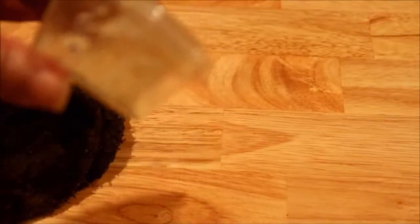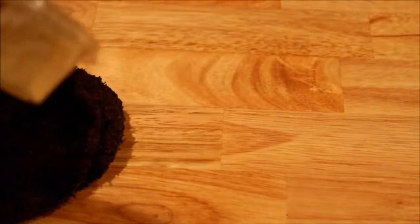And I don't know why I'm doing that. I see a fly and I'm not having it. But anyway, ignore the fly because it's not going to get on my food or I'd have to throw it away. I ain't rinsing nothing off, guys. I will throw it away. So anyway, that was just a little sidebar.